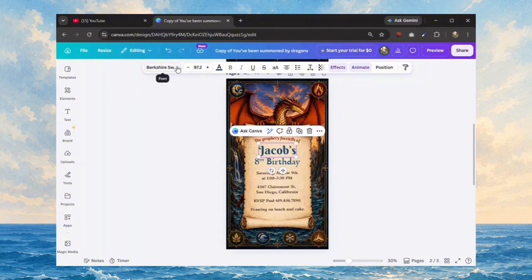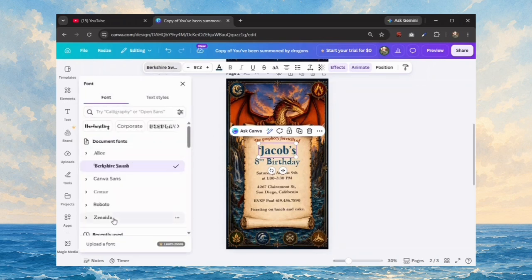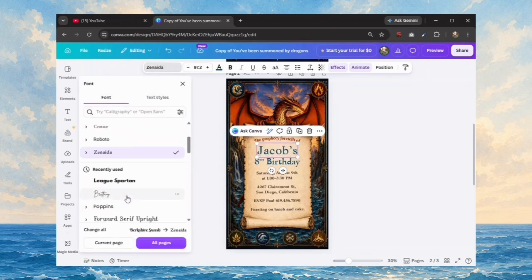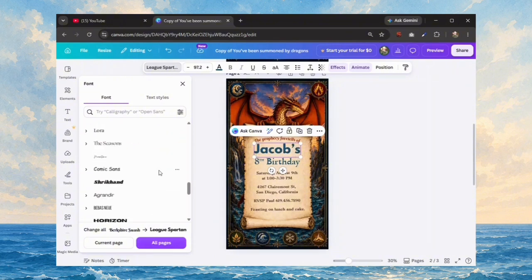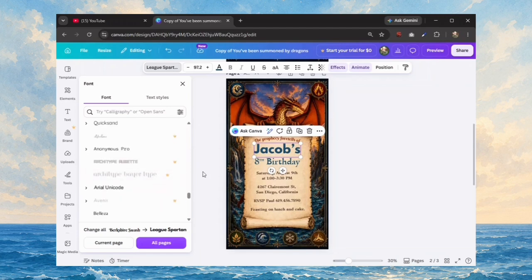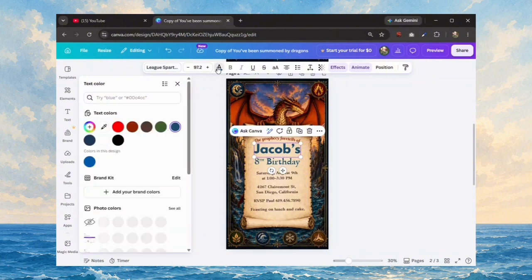Also, if you go up here to this toolbar, it has a lot of different options. I'm going to the font and looking through these fonts. Make sure that you pick a font that is part of the Canva free account, meaning that it doesn't have a little crown. Do you see the ones with the crown? Those are for Canva Pro accounts, so don't use those, otherwise you'll have to pay extra for them. Up here on the text menu box, there's also an option to change the text color. Over here, I'm changing the color to brown.